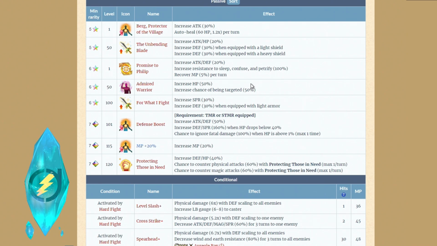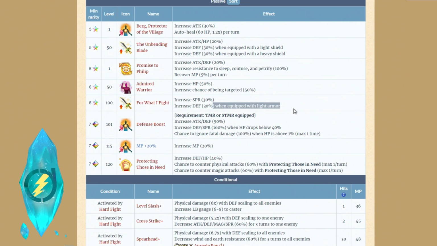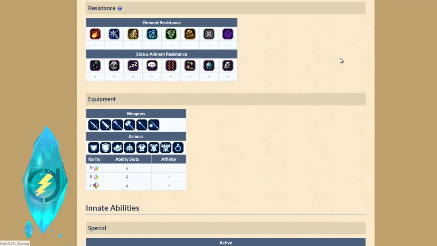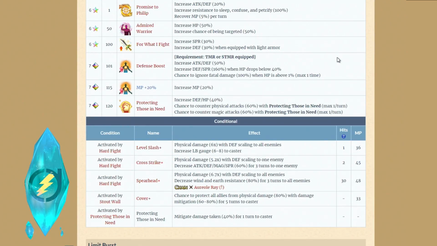So, Olberic, oh no. Increases defense when put with a light armor. Heavy armor is not here. And if we look up here, I do believe this is light armor. Yeah, it's a light armor on his STMR there. It's not a heavy armor. So kind of playing into his whole, I'm a brawler. I'm tanky, but I'm also an attack person. Heavy armor, yeah, it's going to weigh me down. I got to swing in. Looking at him with TMR and STMR equipped, we get fat stats there with 50%.